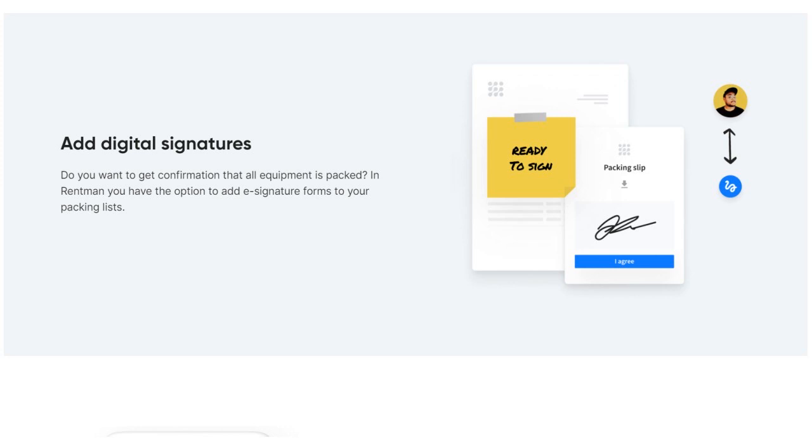And really, honestly, when you think about it, it is affordable too, because the Rentman platform starts at $39, as you saw a little earlier. It starts at $39 per month. That's the starting price, not counting all the different add-ons. But $39 is pretty, quote unquote, democratic when you think about it.